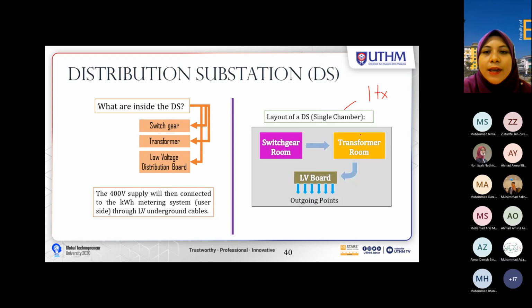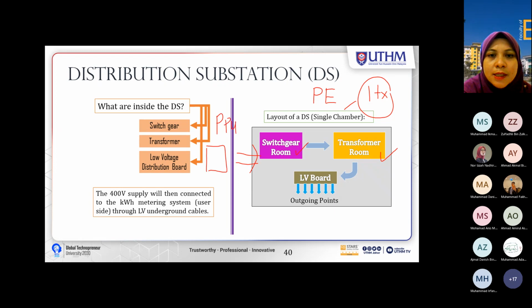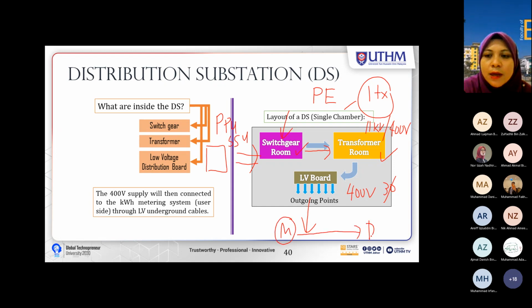It moves. Okay, it's moving now. So basically, as I said earlier, for a single chamber we have one transformer, and it is attached starting from the switchgear. From the PE, it comes in usually from either the PPU or the SSU. It goes into our PE, into the switchgear first because this is protection. It will detect overcurrent or overvoltage, check, and then go to the transformer room. Here the transformer steps down from 11 kV to 400 volt. This 400 volt, 3 phase, goes to the outgoing points, into your meter, and your meter goes to the DB of your house. So that is the step by step of how it reaches your house.